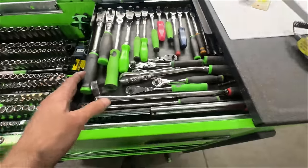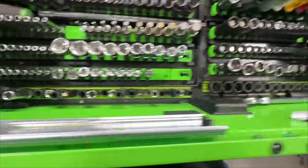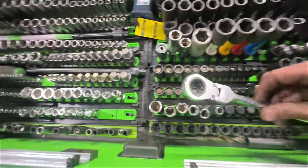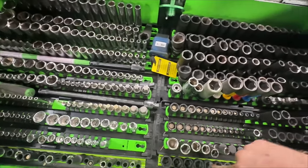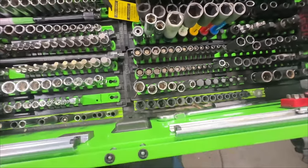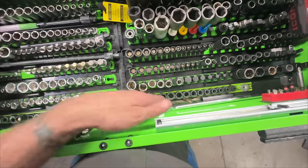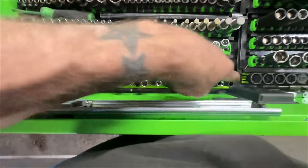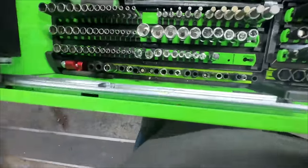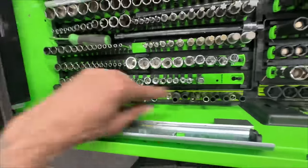Moving on to sockets - starting from the bottom. I've got the three-eighths inch Astro super shallows, which go with this long ratcheting wrench - the super shallows fit in there perfectly. I love that for doing serpentine belts. It's relatively cheap, though every time I order from Astro it takes forever. Then on this rail I've got an 8mm essential from Matco and then a 10mm essential - every 8mm and every 10mm you could possibly want on one rail, with magnetics, mids, and all sorts of stuff. Really like those two sets.